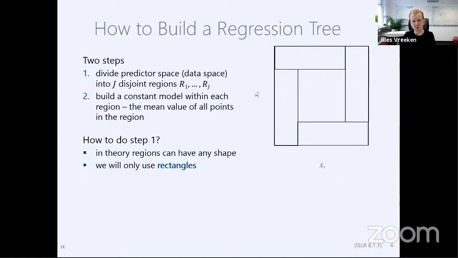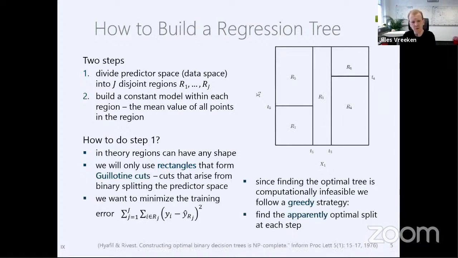Rectangles alone is also too difficult. If you really want to explore all possible sets of rectangles that cut up your space, you're not in for a good time. There are too few restrictions. We need more restrictions, we need a leash. What is the leash that we use in decision trees? We use guillotine cuts, or rectangles that have axis-orthogonal cuts.